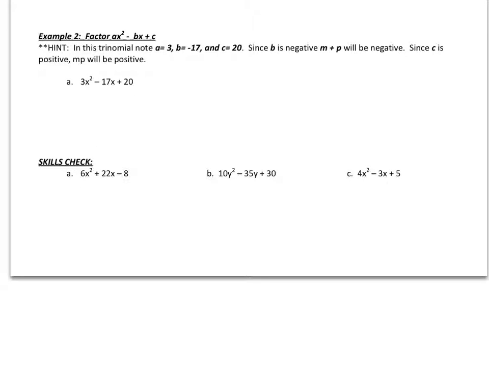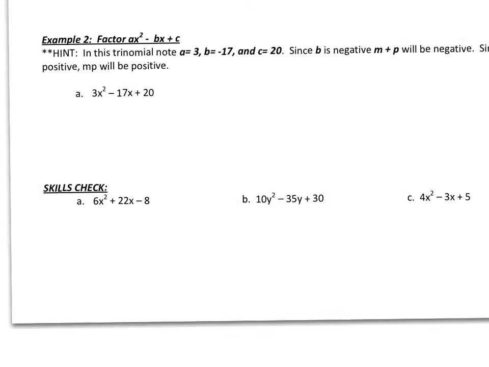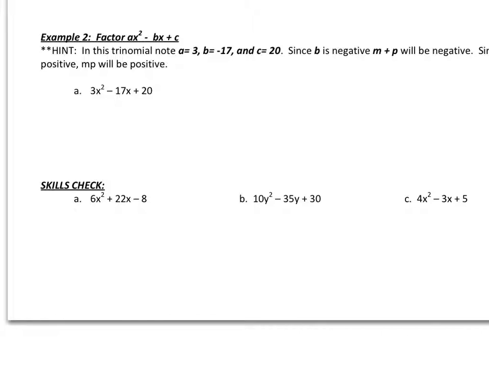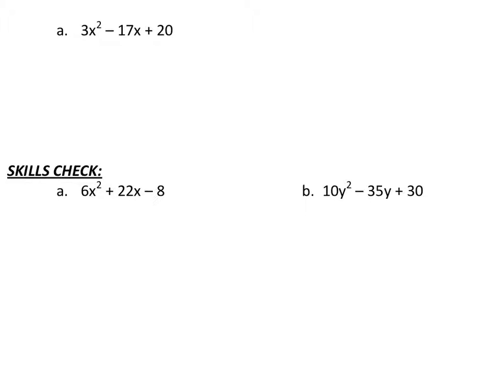Lesson 7.4, Video 3. Now, this question is not much different. There's lots of hints here, but it's a question style we've already done. I'm going to start right away with it to see if we notice what we're talking about here. Alright, so we're looking for two terms that have a product of 3 times 20. So we're looking for a product of 60 and a sum of negative 17.